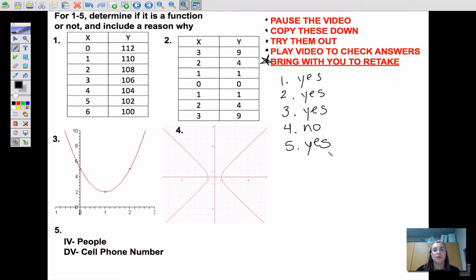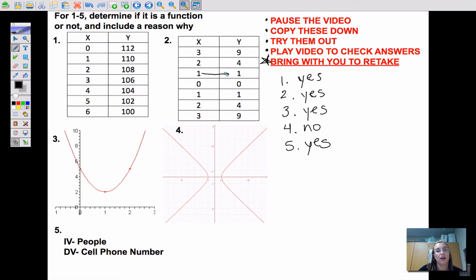Okay, so I've written down here what I've got, and I'm just going to go through out loud my justification for each of these. Okay, so you might have something slightly different written down for your justification, but just kind of hear me out. So for table 1, I'm saying yes, it's a function because every x has exactly one y. There's no repeats in the x column or in the y column. For table 2, I'm going to say yes, it's also a function because even though there are repeats, they still have exactly one y for each x.